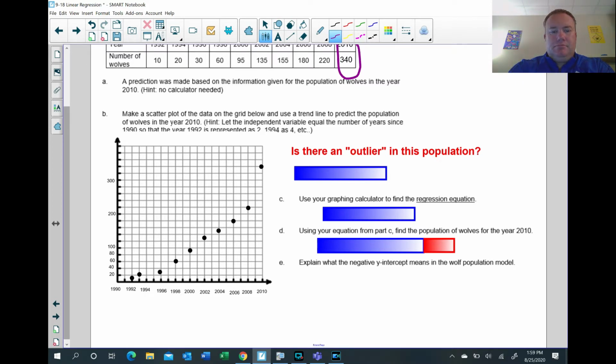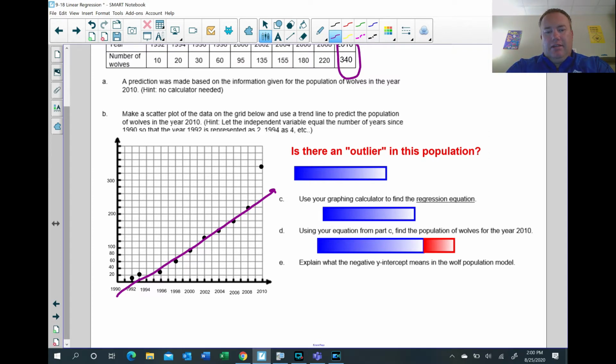All right. So from there, what we're going to do is create a line of best fit. So what you're going to do is try to create a line that has as many points as possible on that line that best represents this set of data. So something that looks along the lines of this. That would be what I would call the line of best fit for that data.